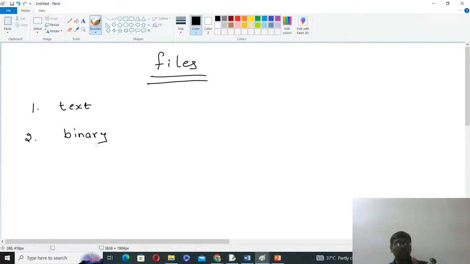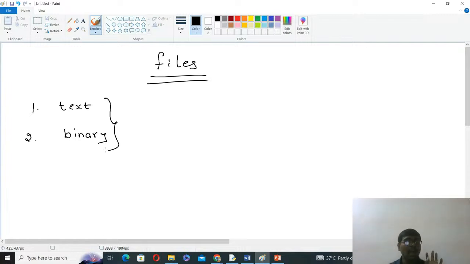That is a text file. Now binary file, the name specifies binary. Information is in the form of zeros and ones only. It is not possible for humans to read the information. Generally the binary information is read by the machine. I think you know that one. Low level language, that is the machine level language, and high level language. High level language is the language that is understandable by humans, that is a text file. Binary means everything in the form of zeros and ones, that is a binary file. Anyway, whatever the file, we are doing operations.